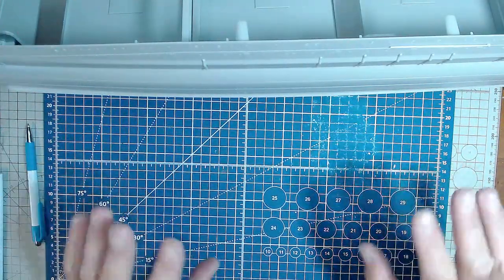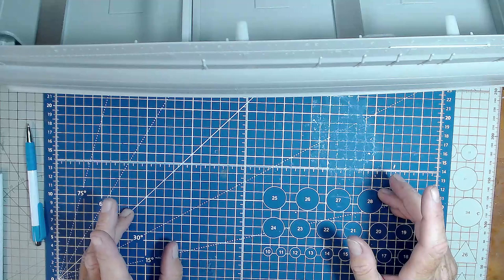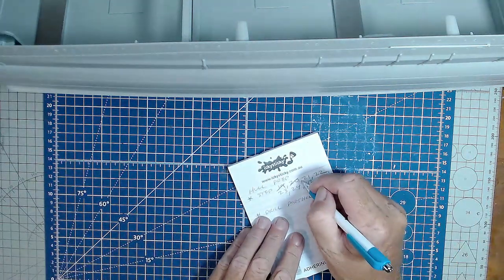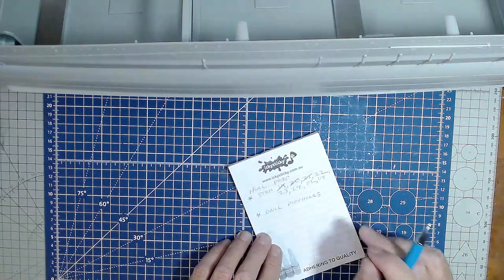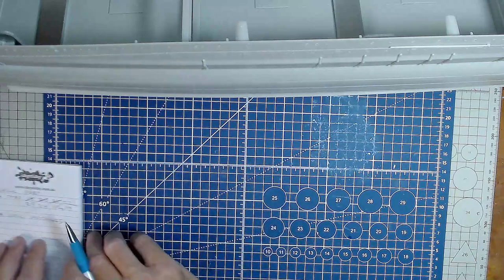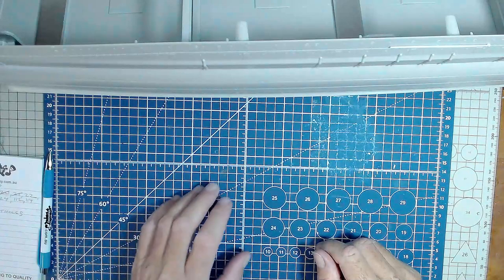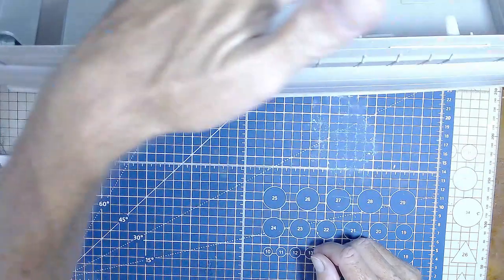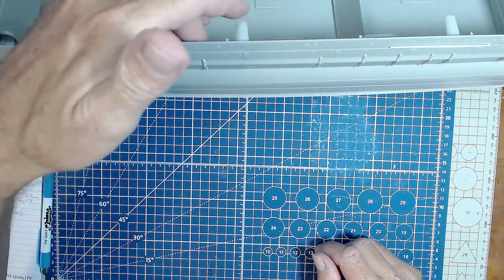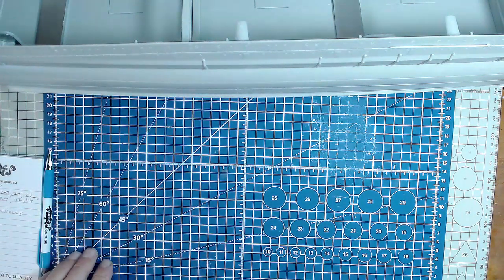All right. So that was step 19, 20, and 21, which I'll mark off here. Now, steps 22, 23, 24 will be exactly the same on the other side, which obviously I'll do off camera. In the meantime, I still need to cut these off. I haven't done that yet, but I'm letting this completely dry overnight, and then I'll come along and cut those off. Okay, so I'll come back when I've done the other side, and we'll see what's next to be done.